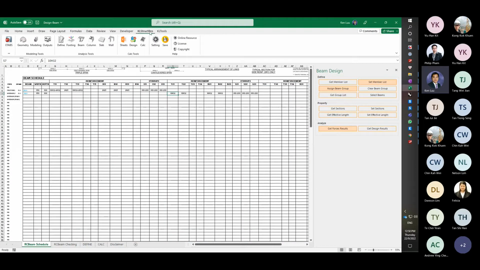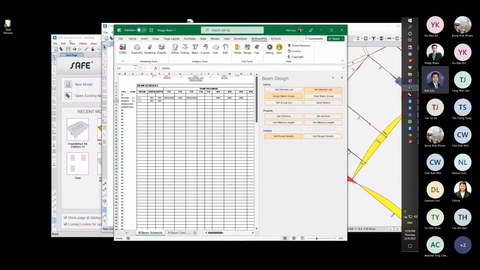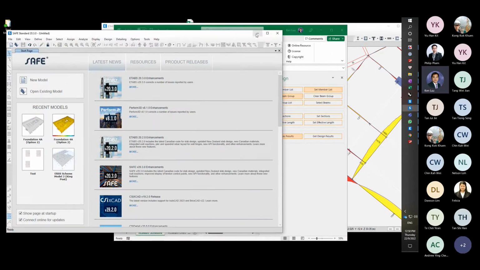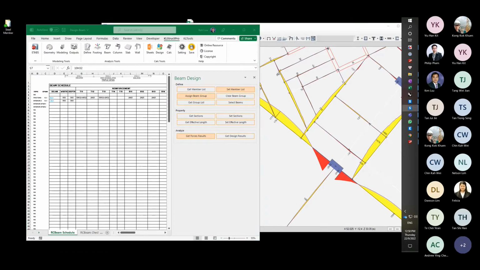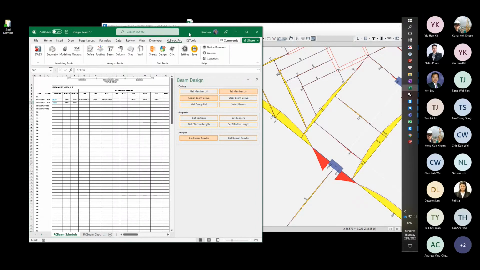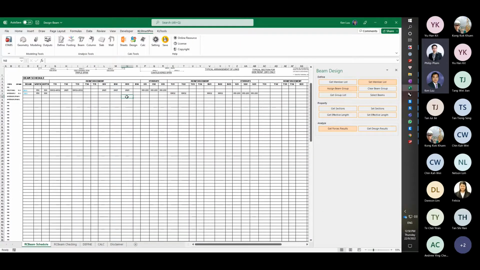I think we will do the column session at another time, because everybody needs to go to lunch, right? Or do you want to continue? Nobody responded, so I think we go for lunch. Let's go for lunch, everyone, and digest. Thanks very much for your arrangement. I think everyone will benefit from this session, right?